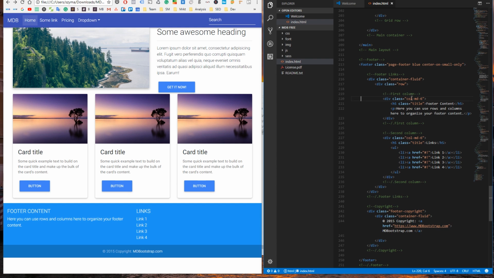You can see that our footer already contains a color class blue, which makes it blue. You can easily change it by adding one of over 300 defined color classes provided by MDB. In the next lesson we will learn how to manipulate the MDB colors. You can also notice a class center-on-small-only, which centers footer's elements on small screens.